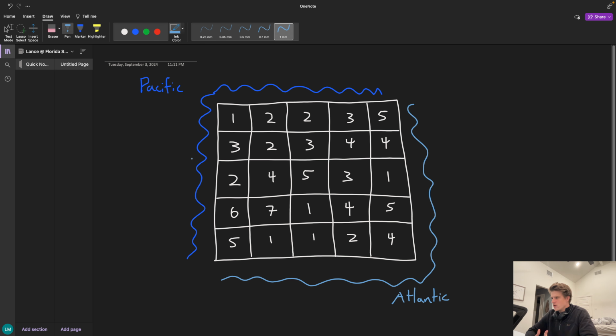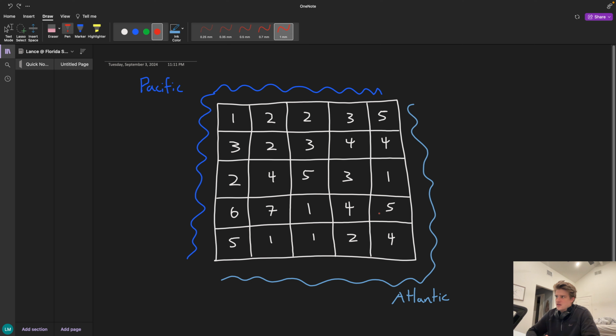An important thing to consider is you might look at this problem at first, say you're looking at this 4. Just disregard the values of the heights, this is just an example. Say you're looking at this cell here. Your gut instinct might be to just check, can it flow this way into the Atlantic, and that's all you have to check. But actually you might have something where the water has to flow like this to get into the Atlantic. So we've got to depth first search in all directions. That's one important idea.